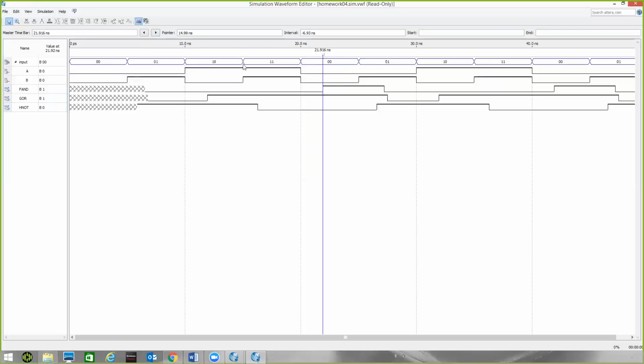So at 15 nanoseconds both of our inputs were 1. But it took until 21.916, so 21.916 minus 15 tells you that your rising edge propagation delay on your AND gate is 6.916 nanoseconds.